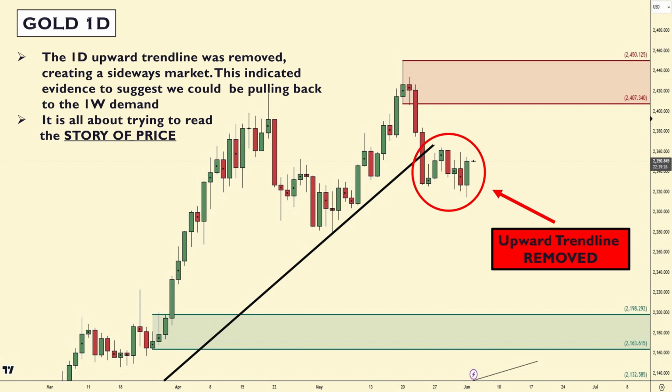But remember, counter trend trading is already riskier because not only is it counter trend, the profit margin is always going to be cut as well. There's always more profit to be made in an upward trend, which makes it more risky. So you want to be stacking the odds in your favor, and this daily chart going sideways was definitely an indication of it being a higher odds potential counter trend setup.